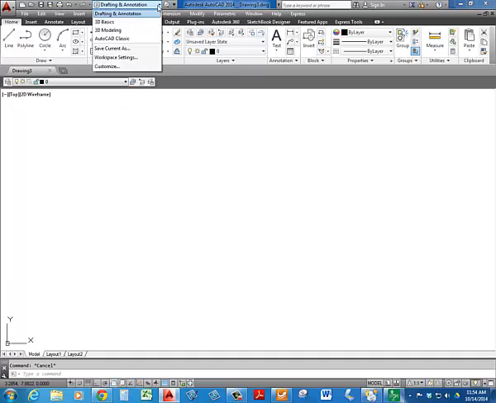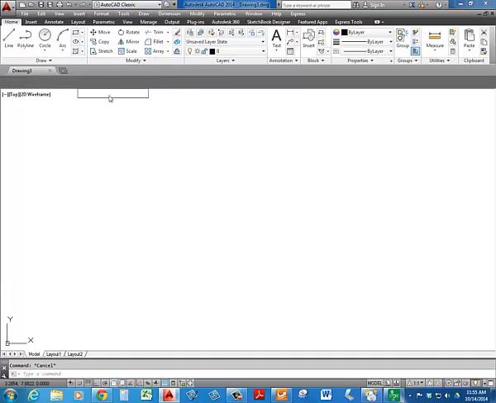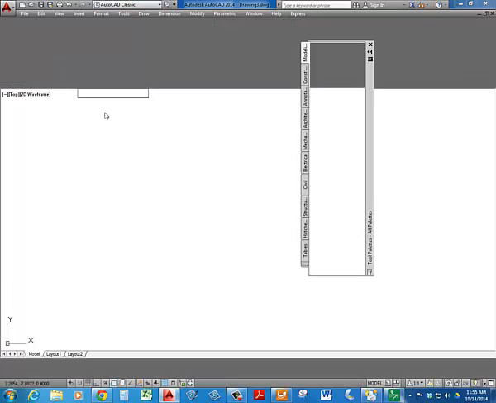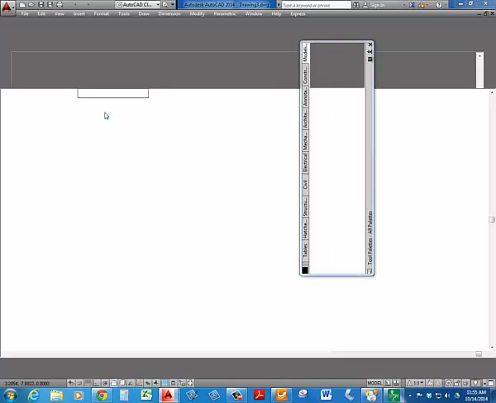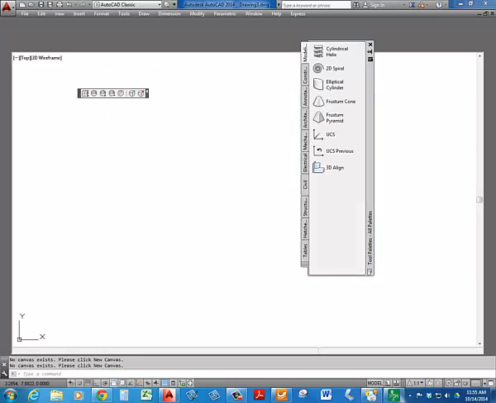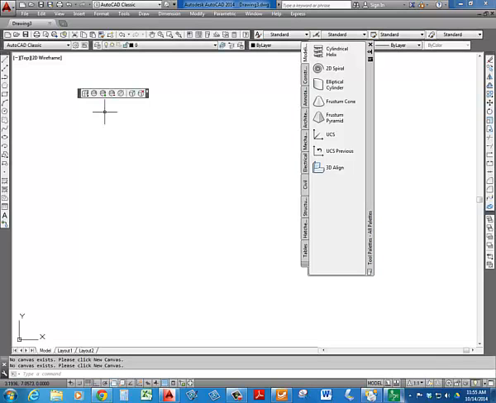So when you do a down list of that, you can see there's one called 3D Basics, one for 3D modeling. Then there's the thing called AutoCAD Classic. And that's a throwback to using just toolbars. And you may find that you like that better, but be aware that there's only probably one tutorial in here that covers that.